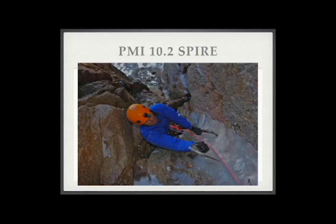Here we have a picture of my twin brother Slade climbing an ice route up on Pikes Peak here in Colorado Springs. And you can see he's got two ropes by PMI tied to him. These are much skinnier ropes. These are 8.1s, but in ice climbing, sometimes routes can meander from right to left, and it's good to clip one rope in one piece of gear while you clip the other rope in a piece of gear above it to keep the drag down so that you're not feeling these friction forces as you climb up.